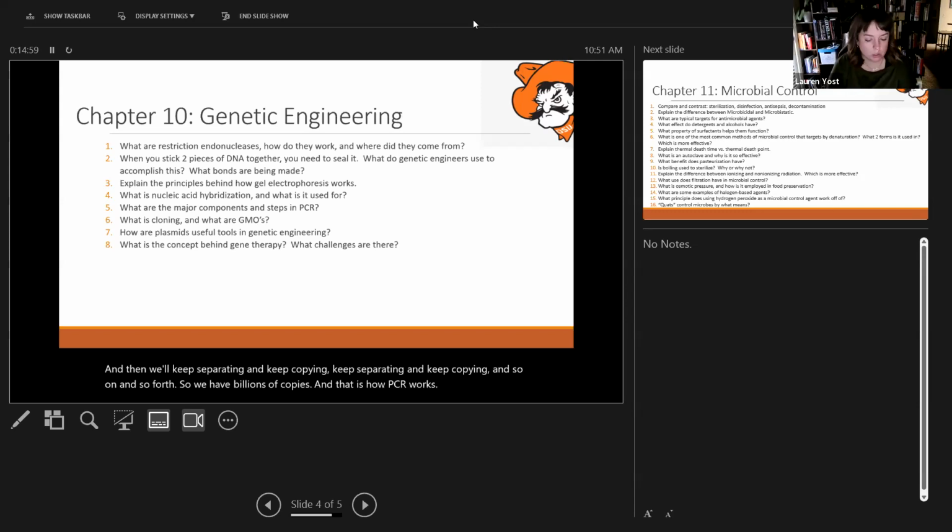The major components, well, obviously you need your template. So that's going to be whatever your sample is. You need your primers. You need a buffer, which is going to provide things like magnesium for the polymerase to be able to function. And it includes the free nucleotides that we're going to be using up during the process to build new strands. And then we also have to have the polymerase, which will be heat stable, from bacteria that are typically living in deep vents or something like that.